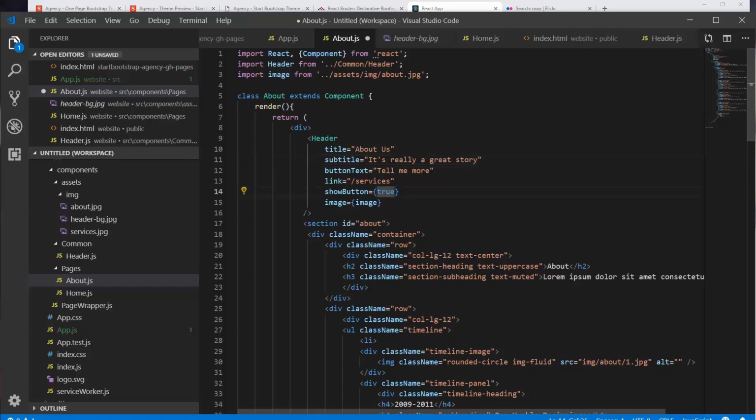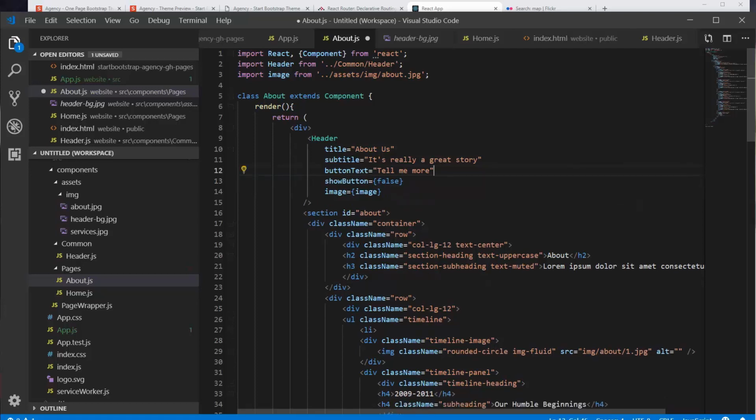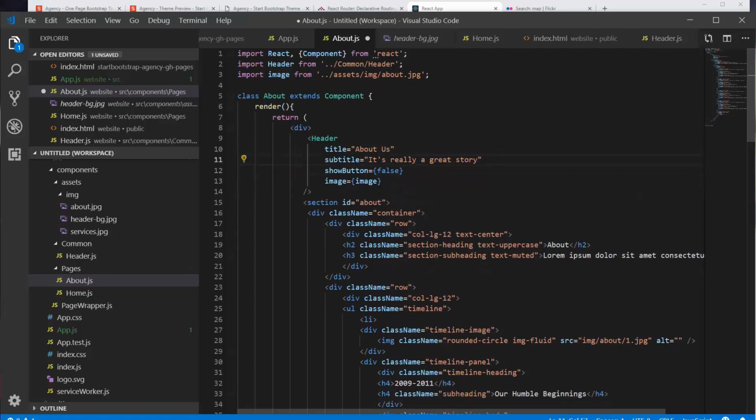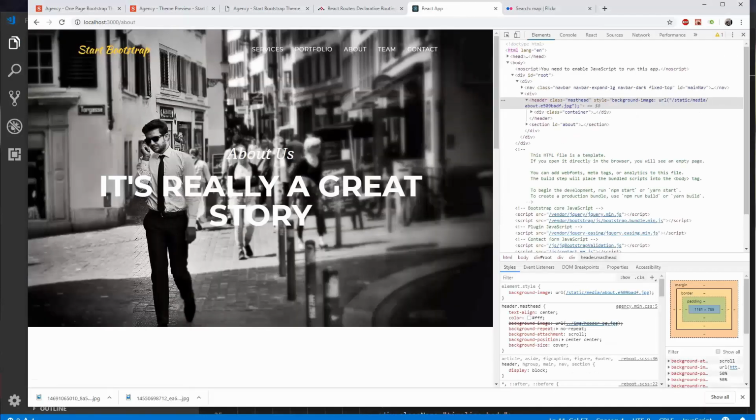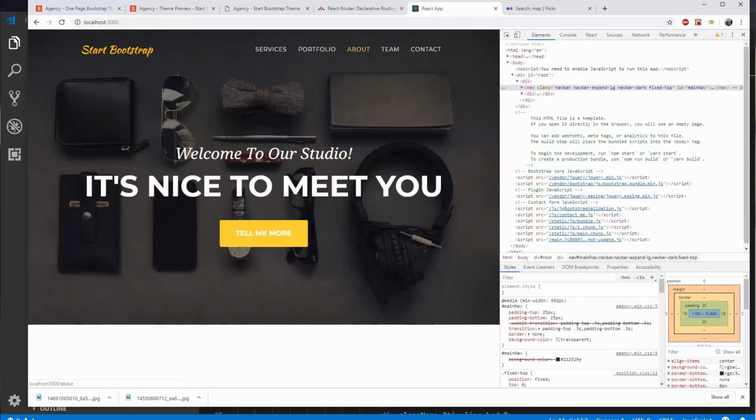And show button is going to be false. Whoa, that got screwed up. Let's try that again. False. So now we can erase the link property and the button text. We don't need those, and save. And then once we go back here, we should see that now the text is different.